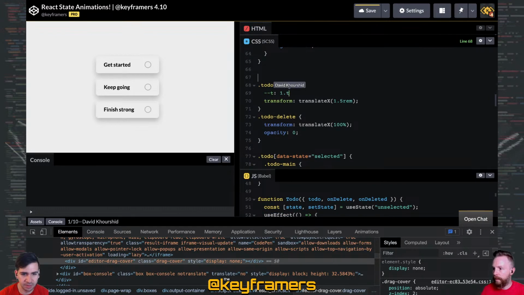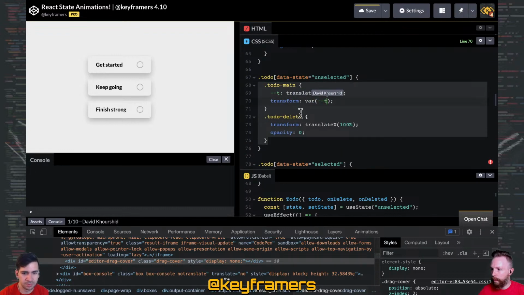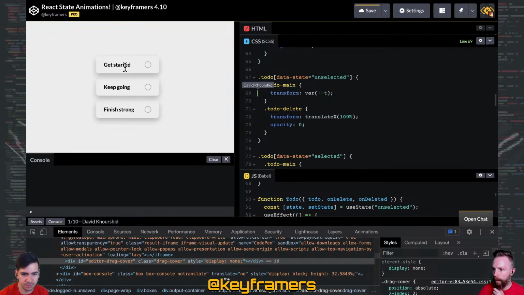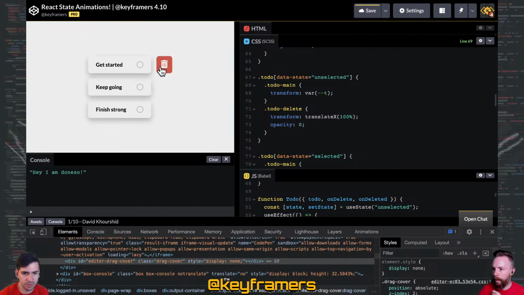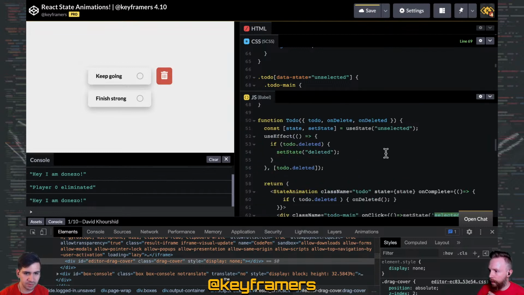Hold on. To-do data-state equals unselected. Just wrap all that there, and that way it should all be self-contained. To-do main. You try that now, it should work.